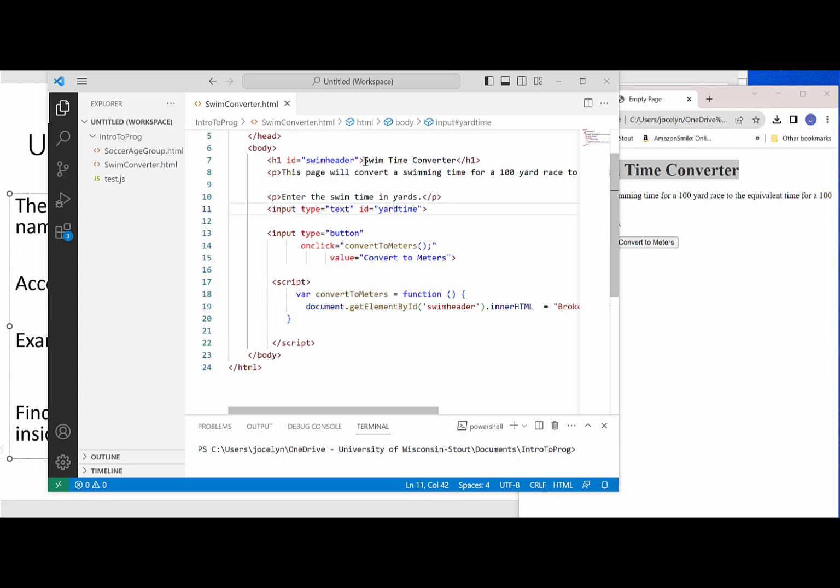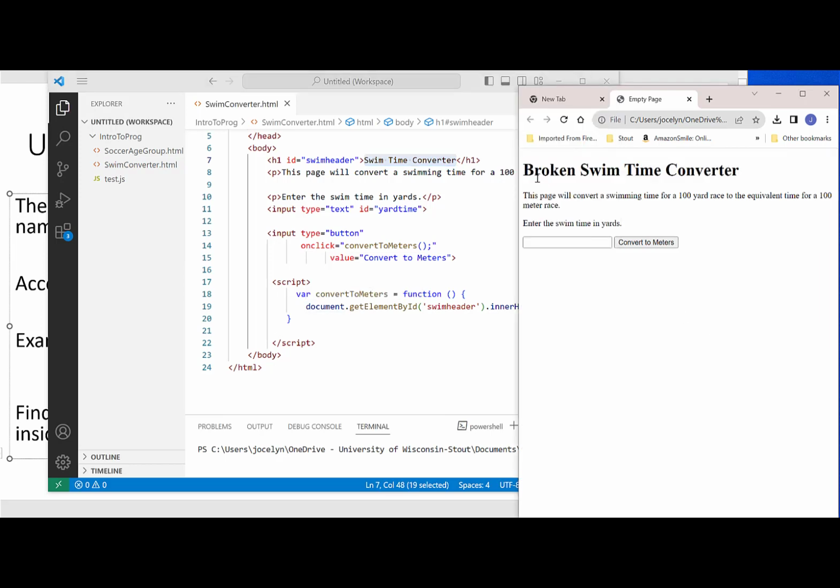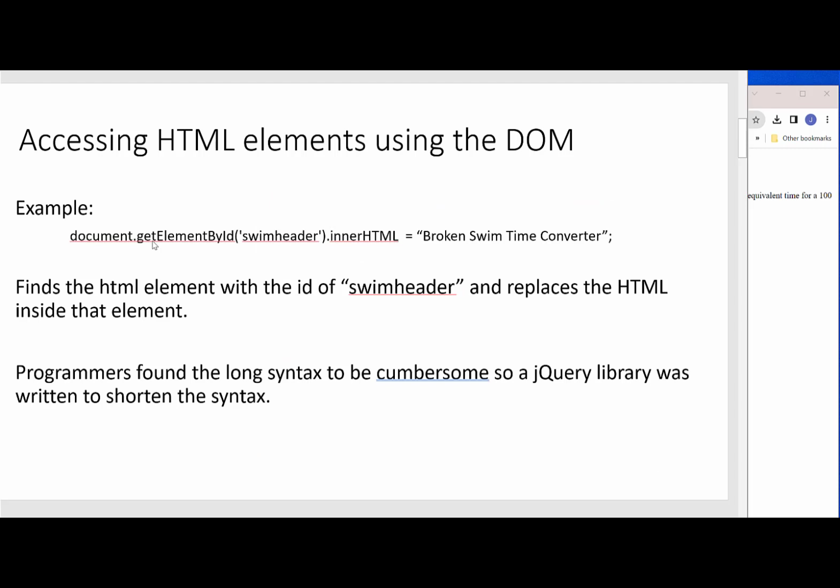So you can see that our swim time converter here has been updated using JavaScript to be broken swim time converter. I just demonstrated how this code, document.getElementById of the ID swim header, change the inner HTML to broken swim time converter, can change what's on our HTML page.